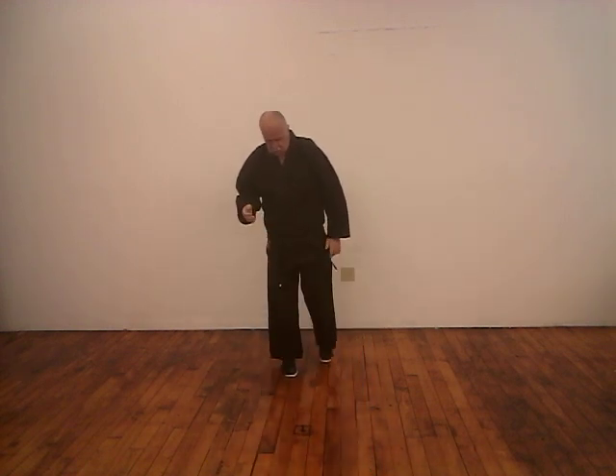What do we know about Kicking Set 1? First of all, we know it's a set. I'm going to back up, bring my left foot to meet my right, go to attention stance, and utilize a bow — because all sets begin and end with a bow, not a salutation. I step out with my left foot to a meditating horse, go over the set in my mind, open my eyes, step back with my right foot, and start the set. We want to talk about the actual physical kicks themselves — the method of execution, and what constitutes a Kenpo kick as opposed to a karate kick.